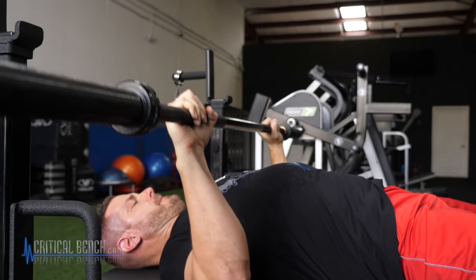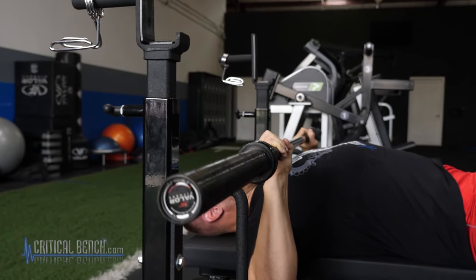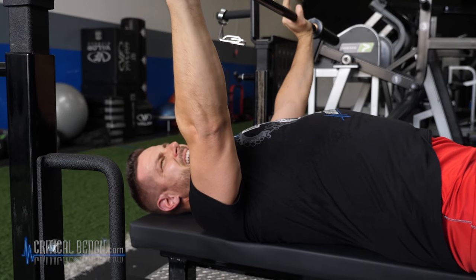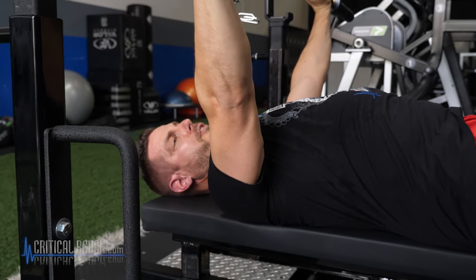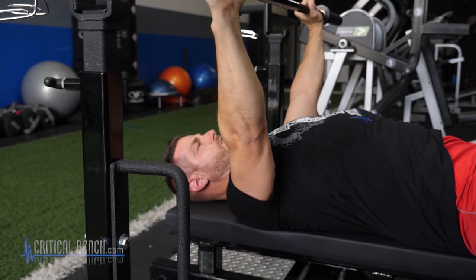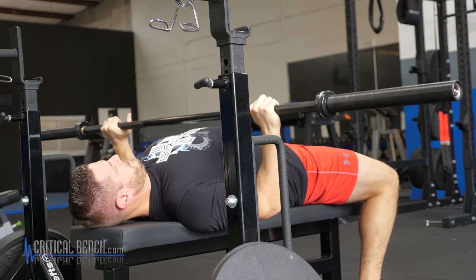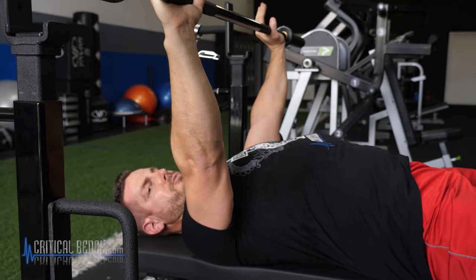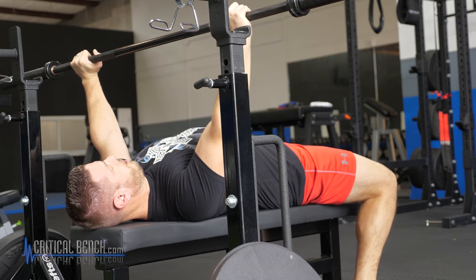Watch my elbows kind of come in towards my body as the bar comes down — I'm not flaring. Flaring the elbows out to the sides is more of a bodybuilding bench press, great if you're trying to isolate the pectoral muscles. But I'm not trying to hit pecs; I'm trying to press 225. This is a strength discussion — being most efficient like a powerlifter, bringing the elbows in towards the body as the bar comes down. Then when you press up, be really explosive. Step one of your warm-up to hit 225 is pressing the bar explosively 10 times.